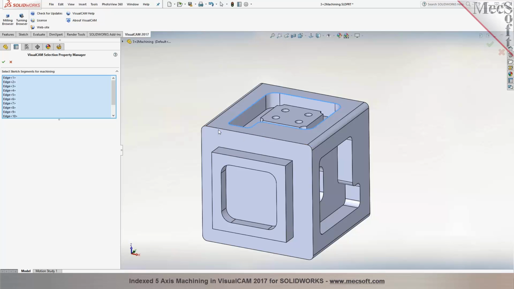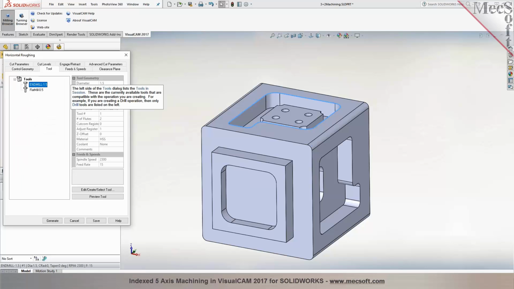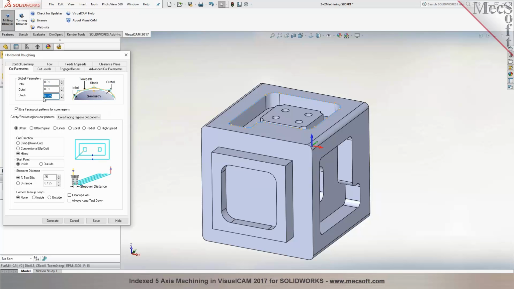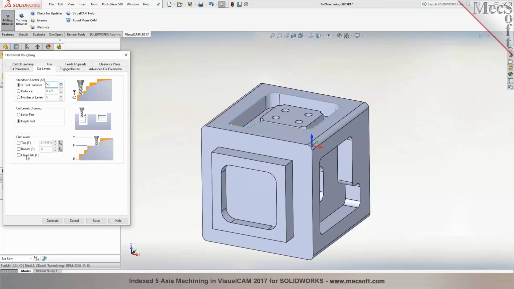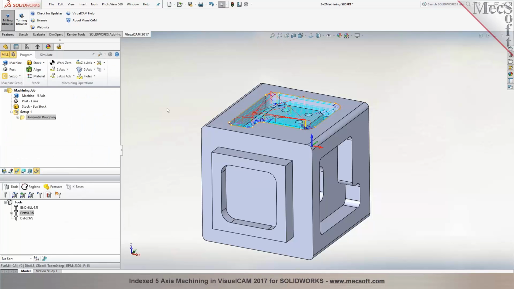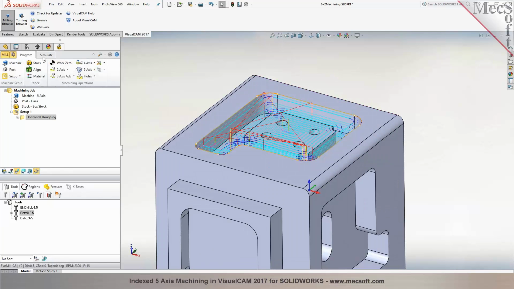These are the selection tools that are offered in SOLIDWORKS, where you can automatically do a chain of edge selection, similar to how you can use the chain command in Rhino to select a chain of edges. The workflow is very similar, and the interface looks very similar as you see it. You specify your tool, you set your feeds and speeds, you establish your clearance, you specify your cutting parameters and your cut levels, and then you hit generate, and this will automatically establish your toolpath. So there's your roughing toolpath for the top orientation.